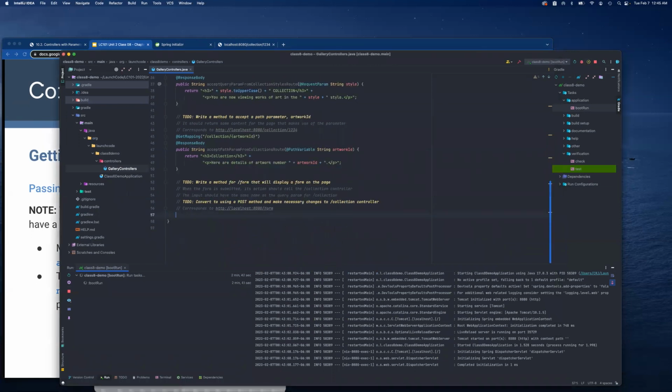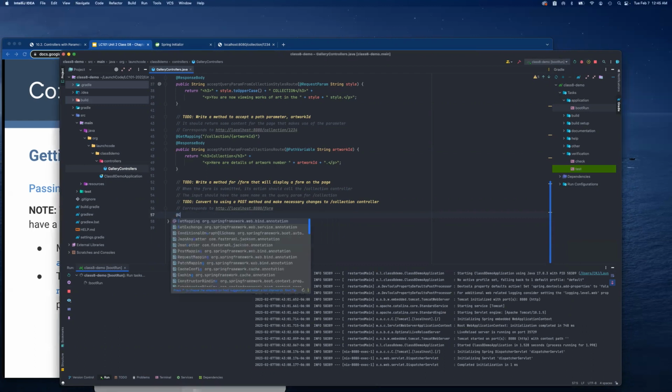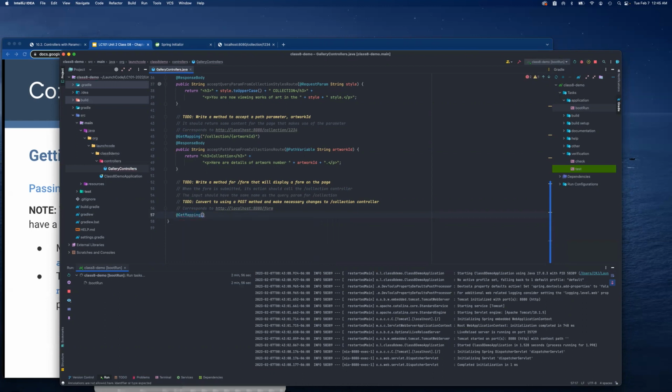Okay. Then we're going to update some things with these. So let's see. All right, we want to get the information to display the form. So when we do /form here with get, we're talking about not submitting the form, but actually displaying the form on the page.